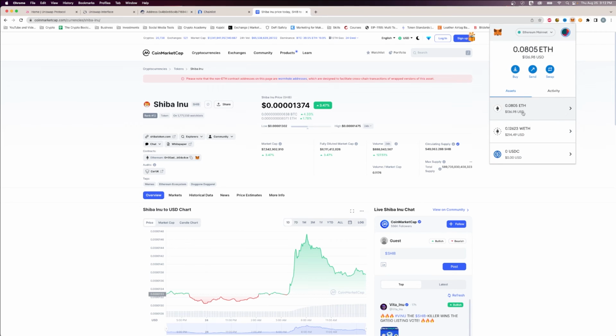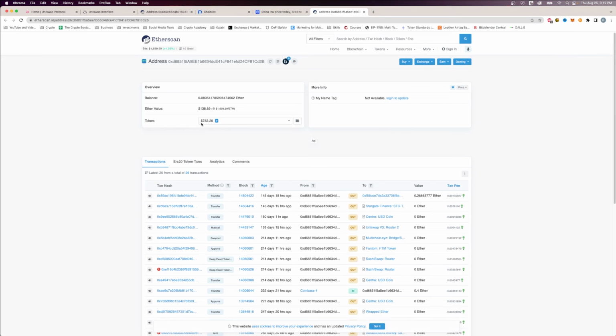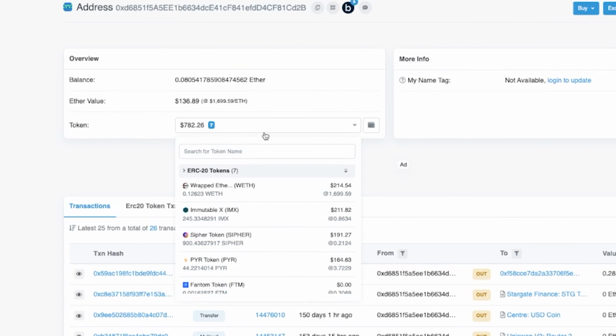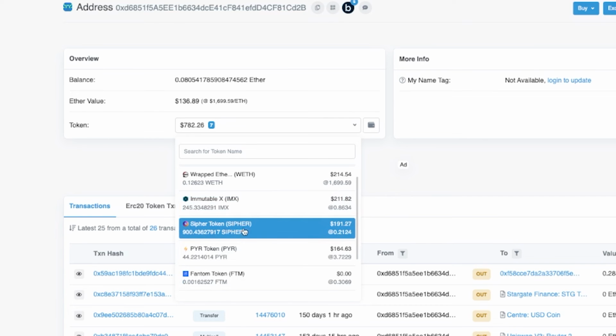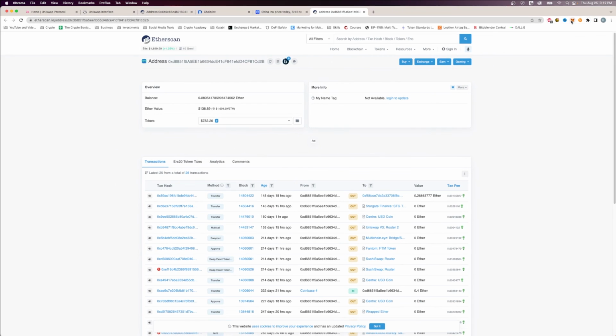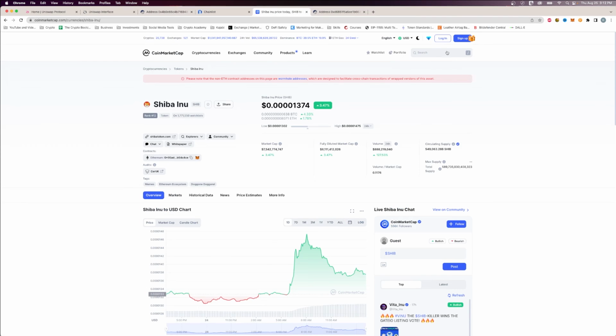And the way to check that is you go to your Etherscan, right? So you view your account on the blockchain and you go to your tokens and you can see what tokens you have, right? So let's say I want this Cypher token, right? I own this Cypher token, but let's see if it shows up in my MetaMask, right? It's nowhere to be seen. I don't see this token anywhere. So how do I get it into my MetaMask?